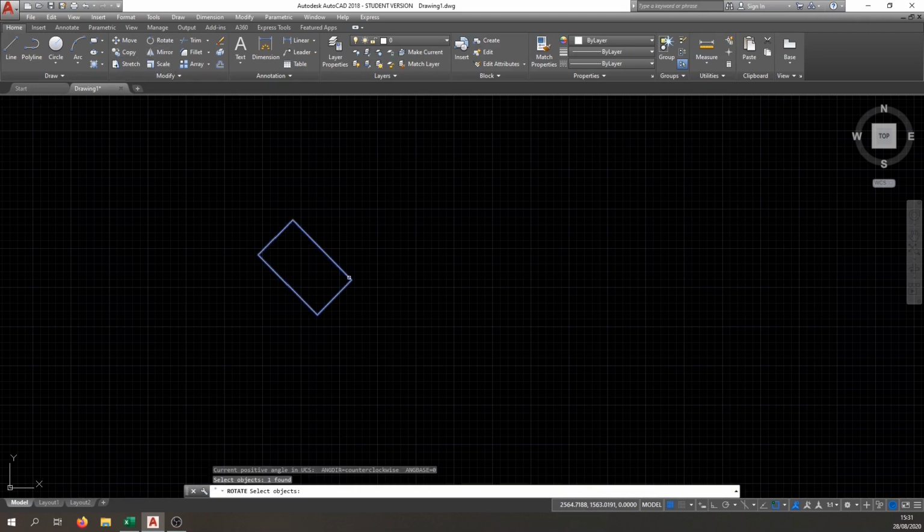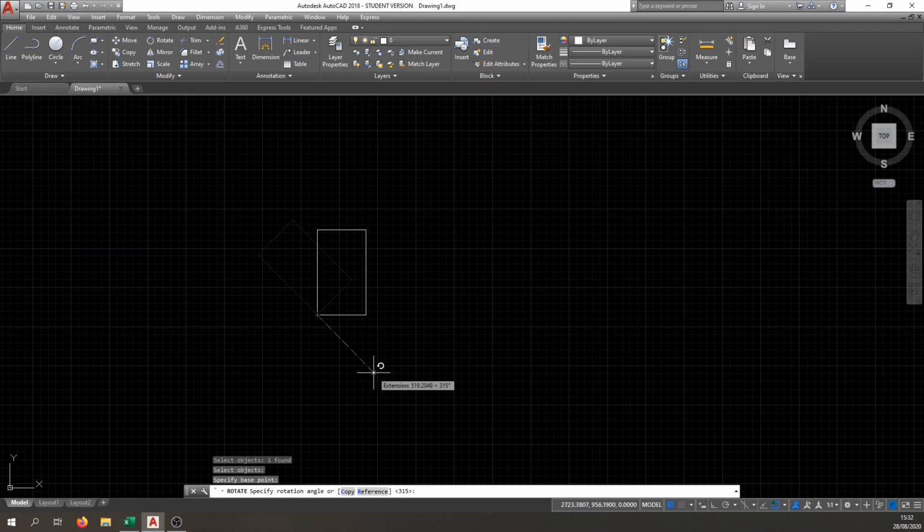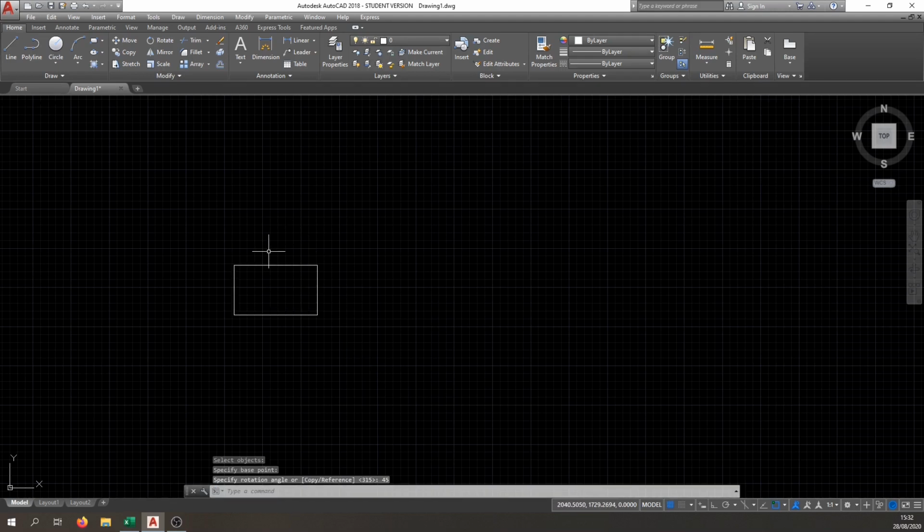Just to make it a bit neater, we'll just try one more time. Click on our object, hit enter, specify our base point, and now we want to rotate it back so it's actually perfectly flat along here. So again, you could do it automatically, which again, once you have some of the AutoCAD prompts on, it'll actually lock it into position, because it knows this is kind of a sensible position for the object to be in. But for this one, we rotated at minus 45 last time, so technically we rotate 45 this time. It should go back to its original position, like this.